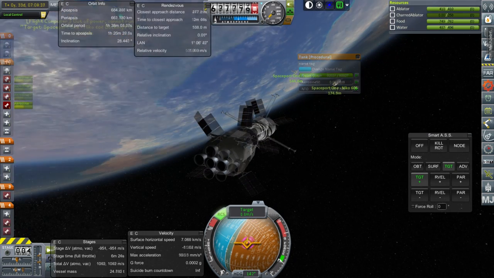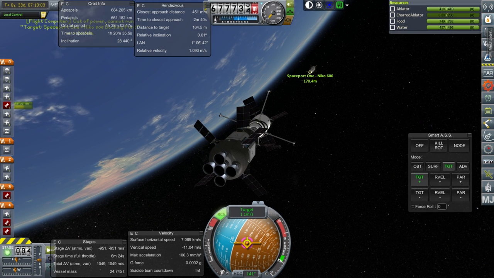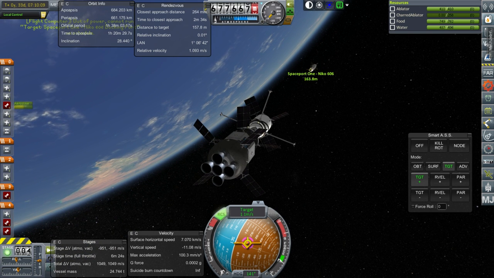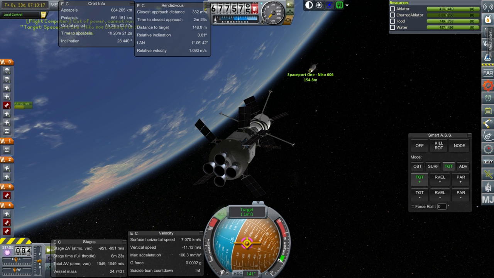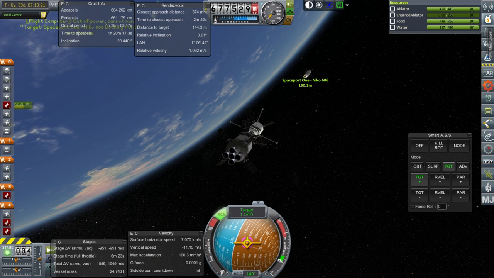Okay, well, suddenly Mag Jeb went from closest approach distance of 140 meters to now less than 1 meter. I had pressed RCS at that point, so maybe that was something. But I don't know why it had the wrong number initially. We were pretty darn close here. Also, when I targeted the docking port on Spaceport 1, flight computer again said, out of power, cannot run target Spaceport 1 docking port.